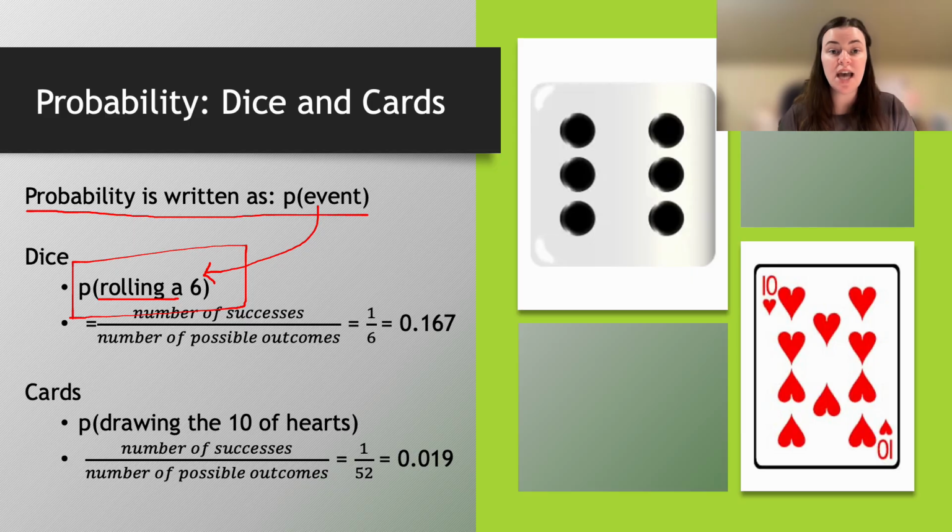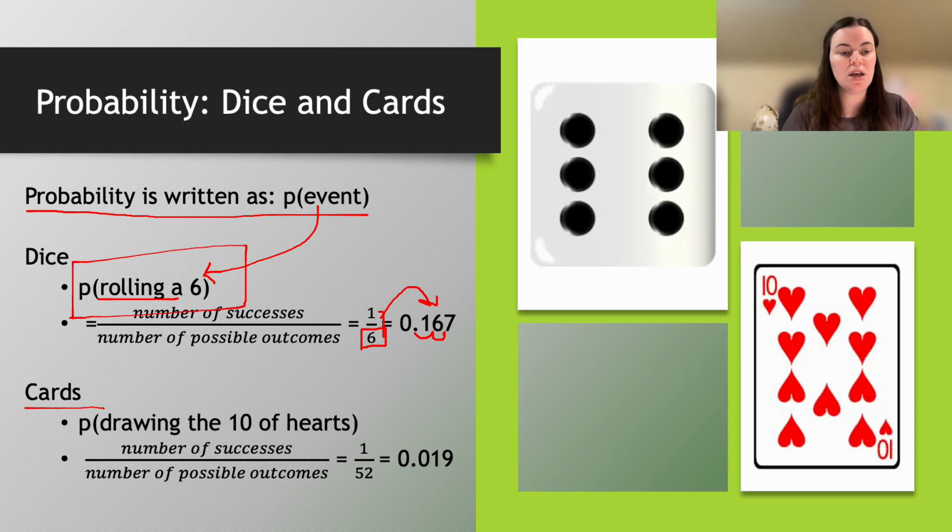So my probability of success of rolling a 6 is a 1 in 6 chance, right? The number of successes, I have a 1 in 6 chance, and I have 6 possible outcomes. If I divide that together, the actual probability here is listed as 0.167. And if I wanted to convert that into a percentage, I could do that pretty easily as well by either shifting our decimal point 2 spaces here or multiplying by 100. So the odds or percentage in this case of rolling a 6 is 16.7%.